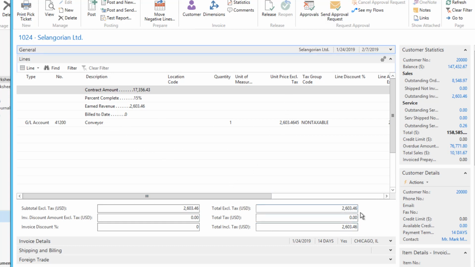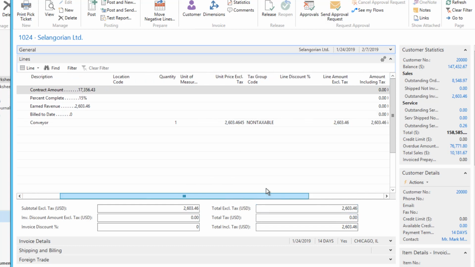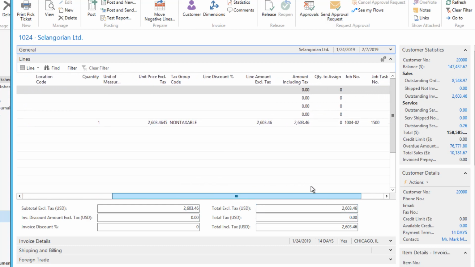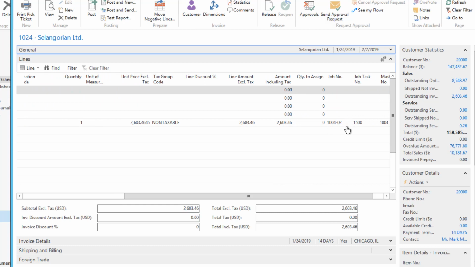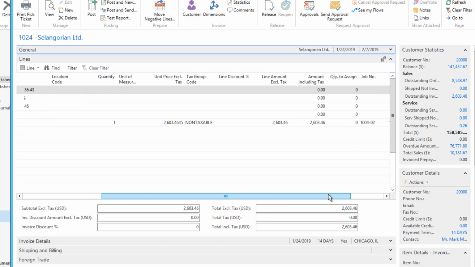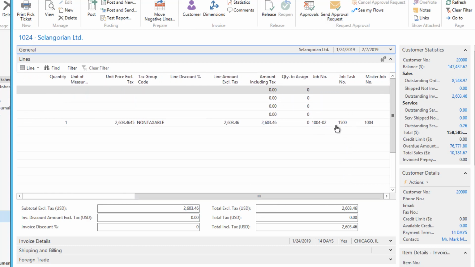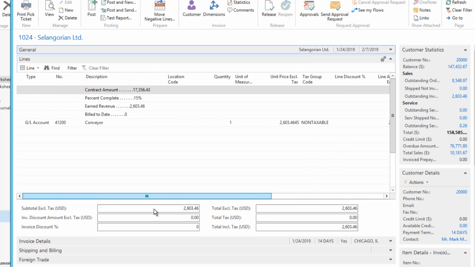You'll see it down here as well. And it does bring in, of course, the job number and the reference number here for us as well. So we've got all that information, because the reason this is important, we're going to want this to go back to the job as an invoice, so we know what our job to date invoice amount is on the statistic window. That's what this reference will allow the software to do.